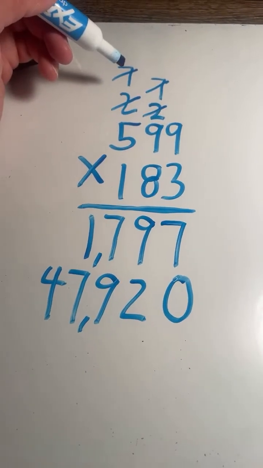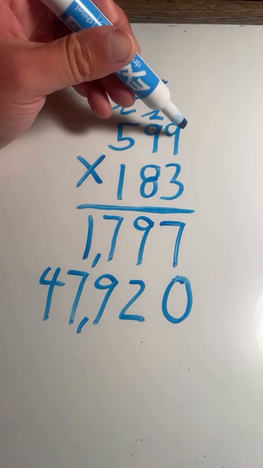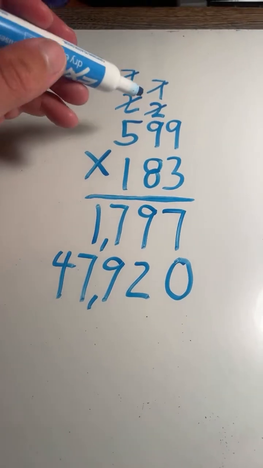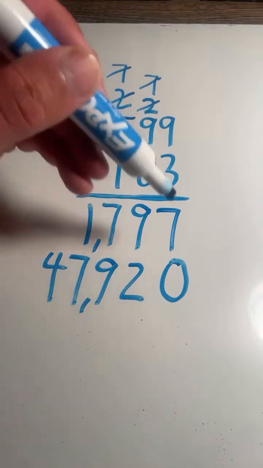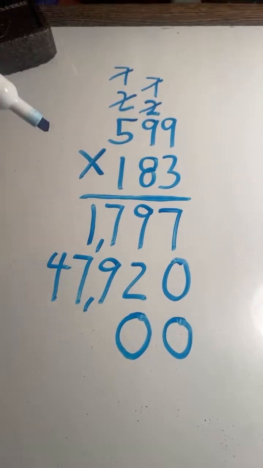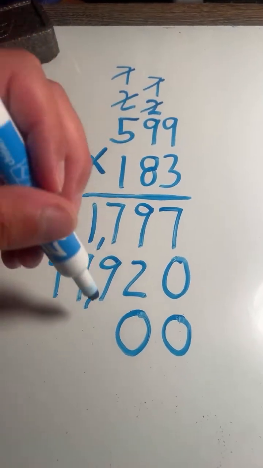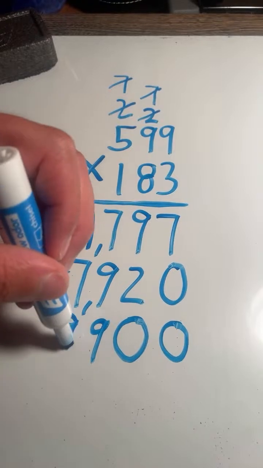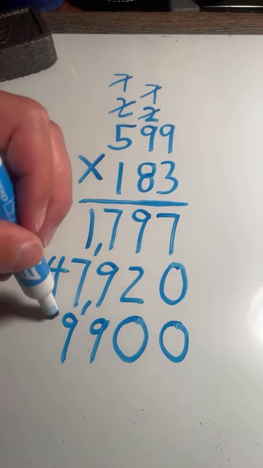So one more round of multiplication. We multiply the top 3 digits times the bottom digit in the hundreds place. And because both digits in the ones and tens place have already been multiplied, we're putting a 0 in the ones place and a 0 in the tens place. 9 times 1 equals 9. 9 times 1 again equals 9. 5 times 1 equals 5.